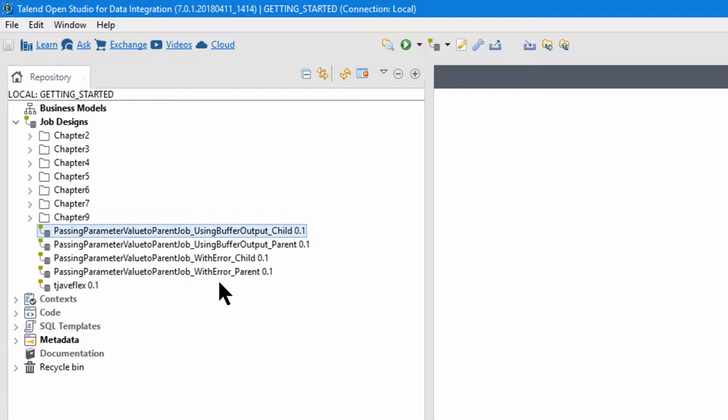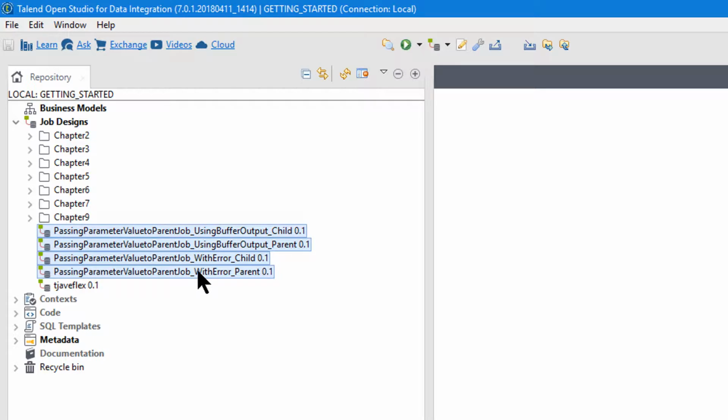In Talend, you can't just have two projects open and copy paste this kind of stuff from and to these different projects. So basically, the way you can do it is you can export it. You could export them one at a time, or you can export them all at once. I'm going to choose to export them all in one file. Now remember, the export doesn't remove them from this project.